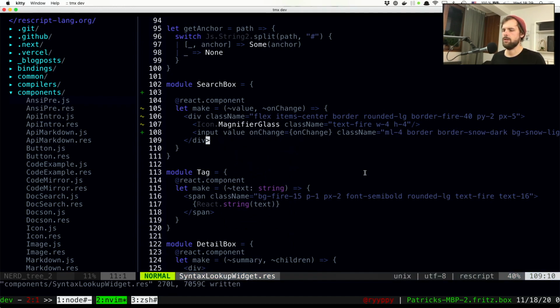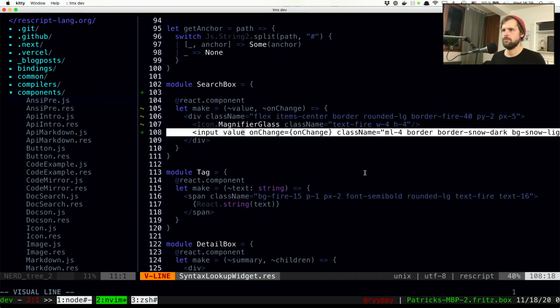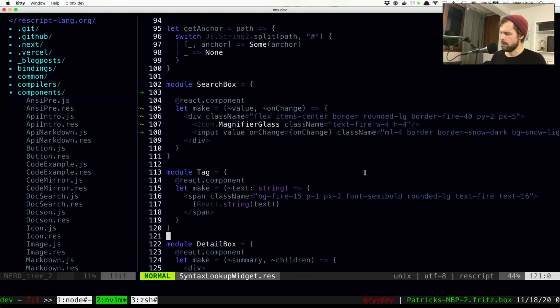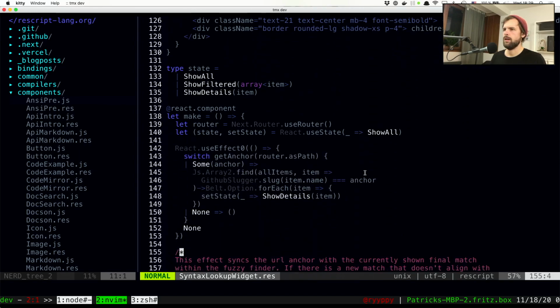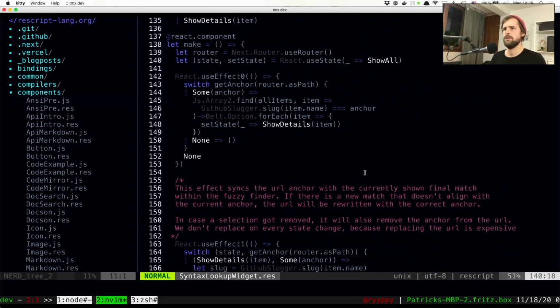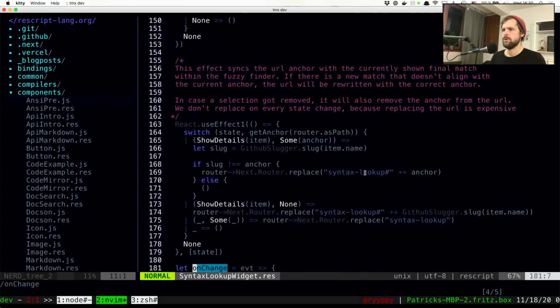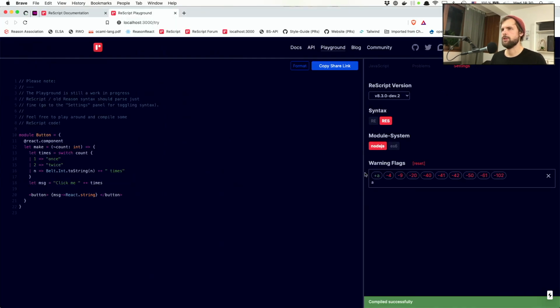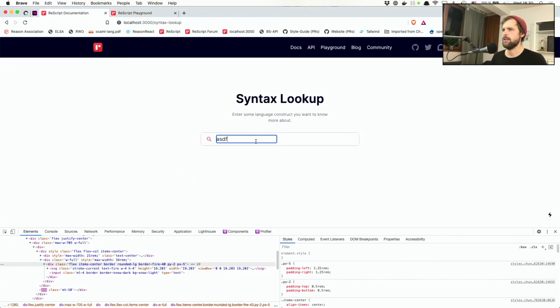That means that we don't make the DOM track the value, but we track the value within a React component instead. That's one thing. And we also need to consider that somewhere. So we have an onChange function here, which triggers on every typing.